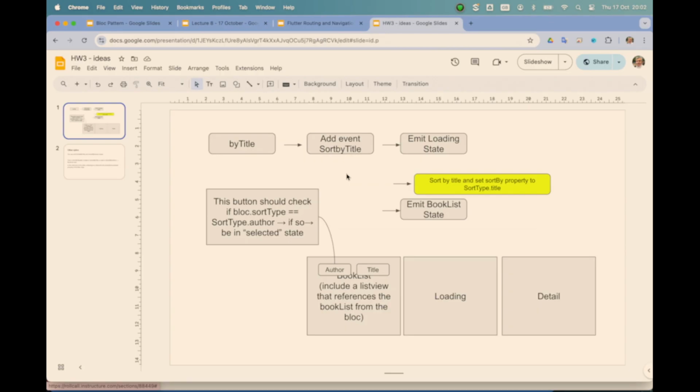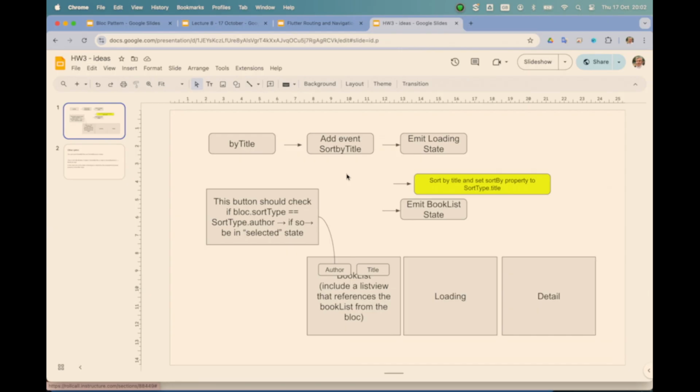But then you have these buttons, the filter buttons or whatever, which have to say, I'm selected or I'm not selected. And then each button can look into the block and say, oh, the sort type is sort type dot author, so let me be in the selected state. I am going to check if the sort type is by title, then I'm going to be in the selected state or not selected state.